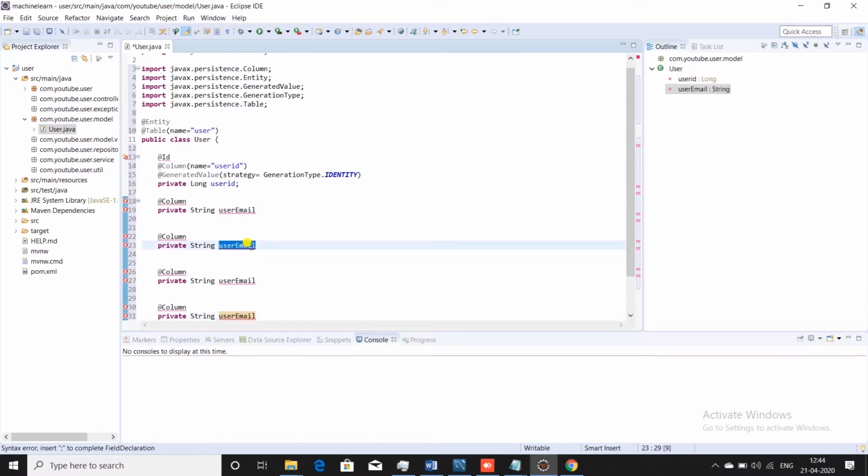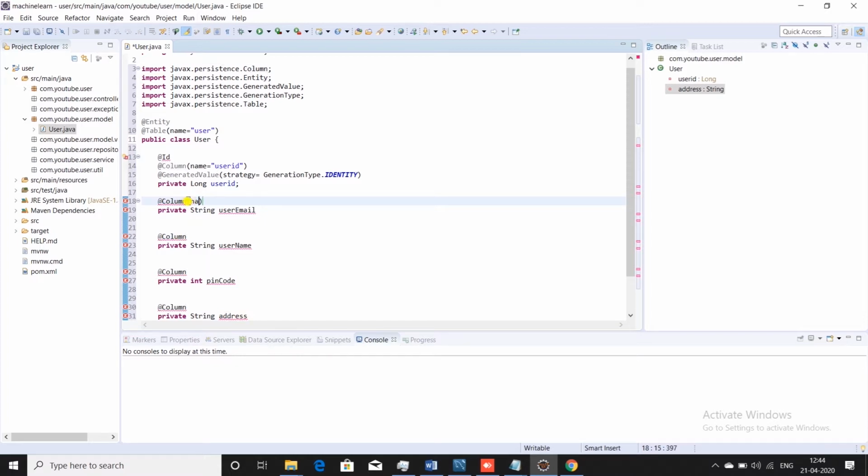Now just rename all these, so you don't have to write columns every time. This is int because we are taking pin code. Remember, every time use camel case in Java. It's a better practice.